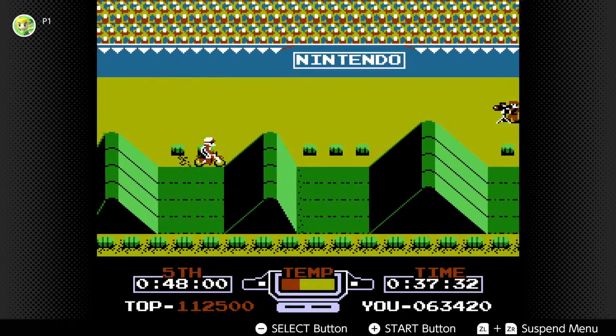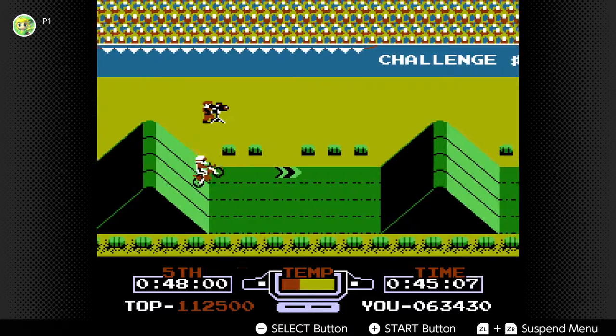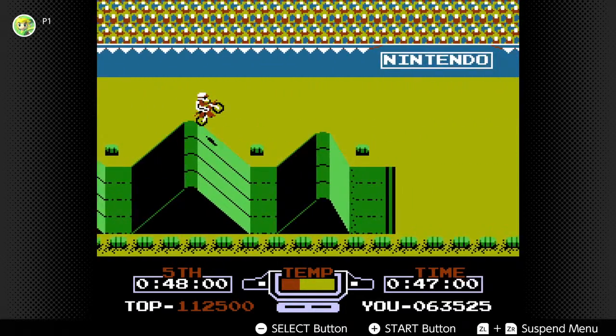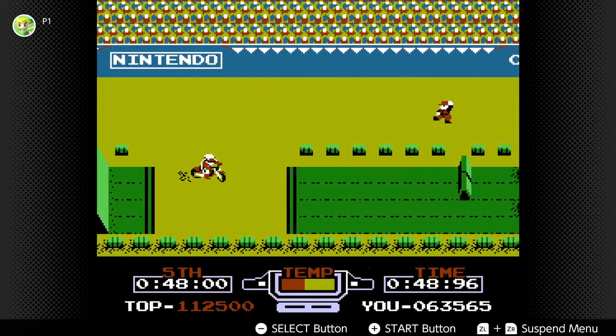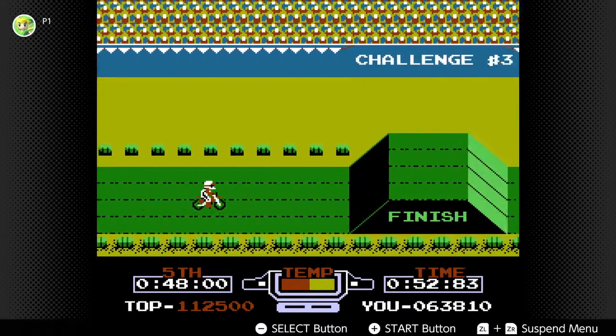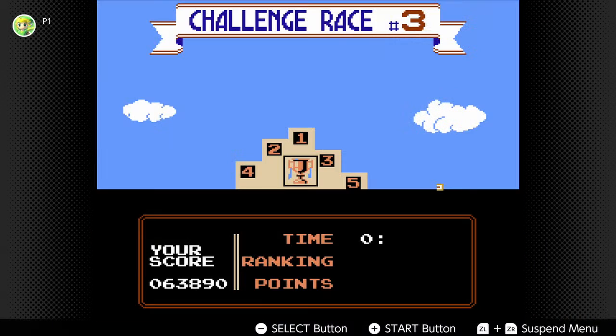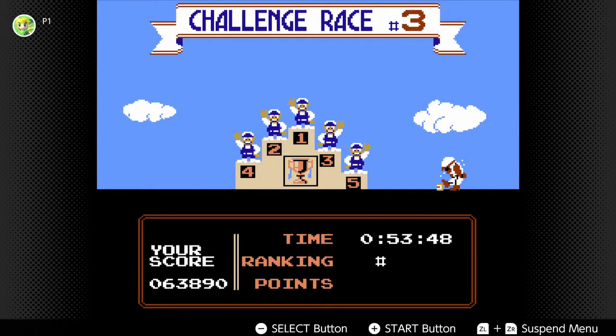Oh, I fell off my bike. Hold on. I fell off my bike again. Hold on, I gotta get on my bike. I feel like the most amazing Excite biker that's ever existed. And I'm not just saying that because it's me. See that? See me doing a wheelie? Oh, I didn't rank.